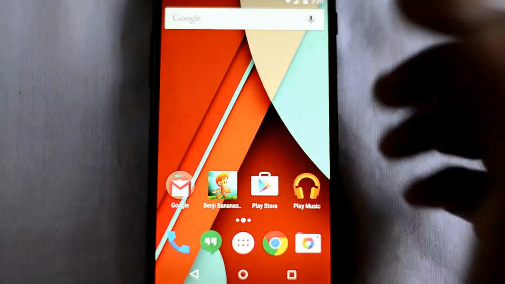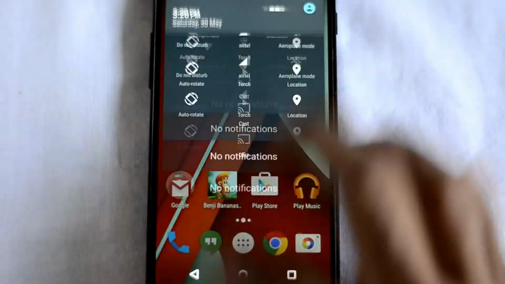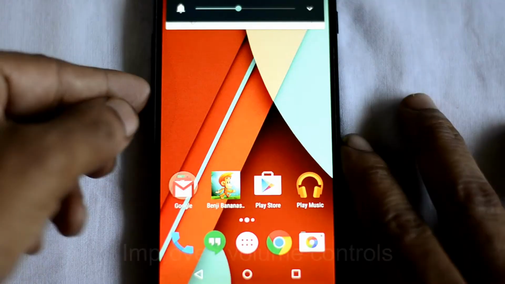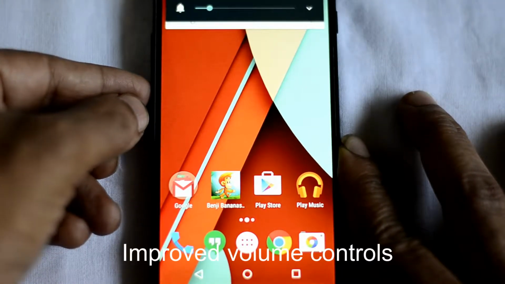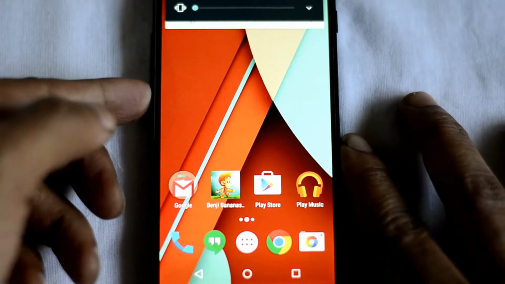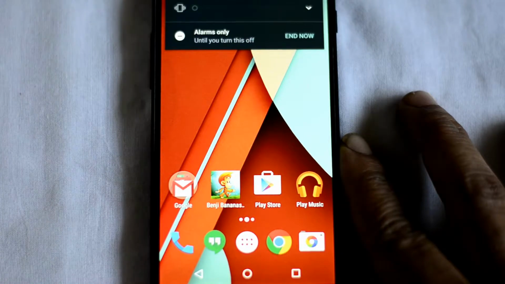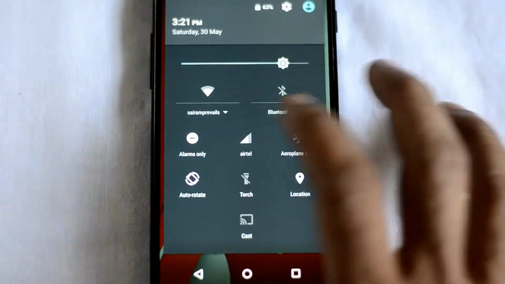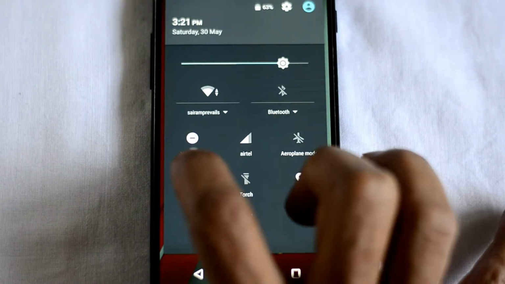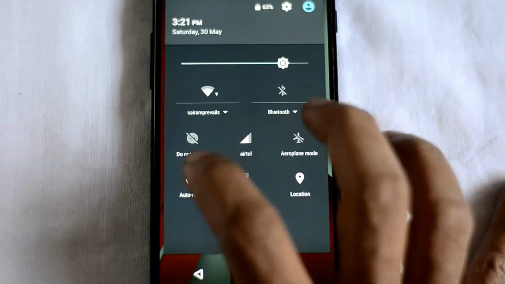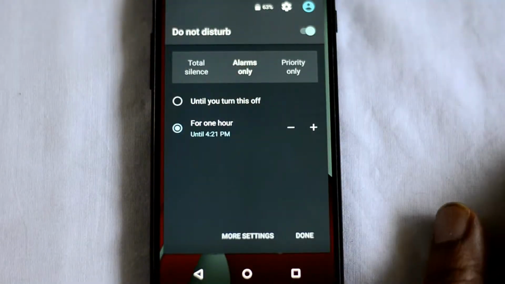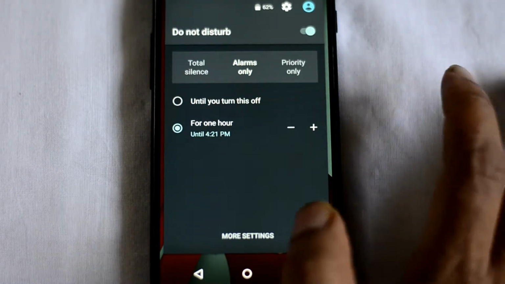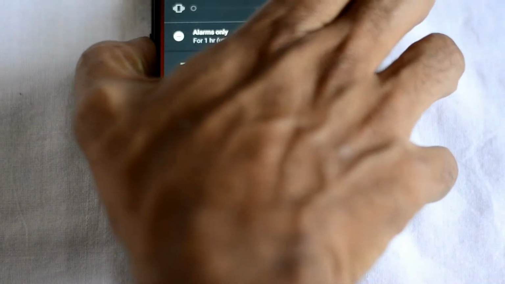And apart from that, we have some UI changes. There's a lot of customization that's happened in the UI. The first and foremost thing I would like to highlight is the volume rocker. When you reduce it, it goes to vibration mode, and if you still click on it, it goes to do not disturb mode. Now it's in do not disturb mode, and there's another DND mode called alarms, which can be activated from this notification panel. Clicking on it, you can set your do not disturb for a certain period of time, and then you can go back to your regular mode automatically. So that's about the volume change.